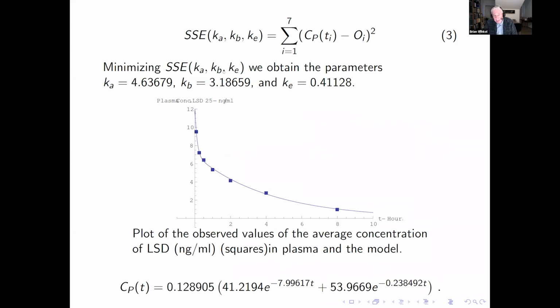So after we find the best fitting parameters in Mathematica using the find minimum command, remember in Excel it was Solver, and you could do this in Excel as well. You just got a massive formula you've got to worry about. Anyway, so we get the best fitting parameters, and here you have the final result, which is rather remarkable until you realize this is a human subject, but this human subject is not a social science. This human subject doesn't have any discretion.